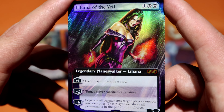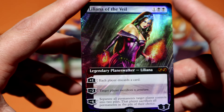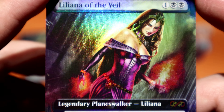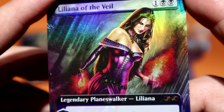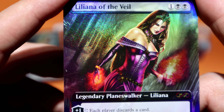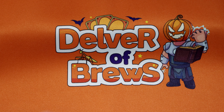Yes, it was a mortgage payment's worth of cards and my wife does not know. I really think this is the best version of Liliana to get, in particular in foil. The foiling is very good — not overbearing, not weak either — and the art really helps that out. The transition is nice: the dress and the skin isn't foiled, but the beads on the dress are. There are just very nice transitions in the foiling process. I like that. And yes, I got all four because you need a playset.